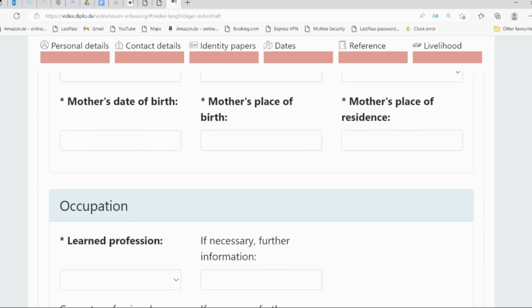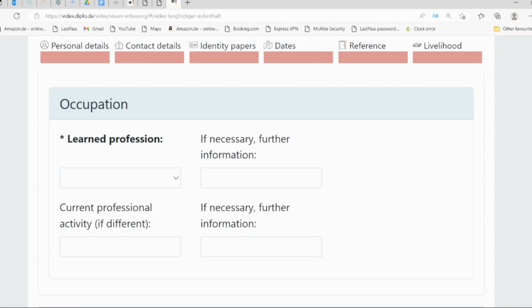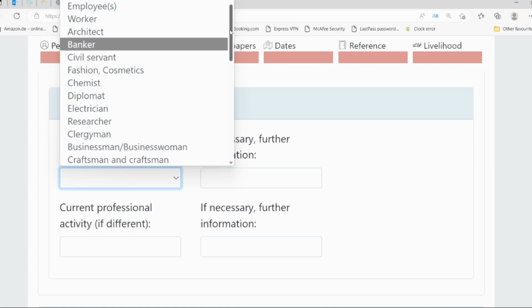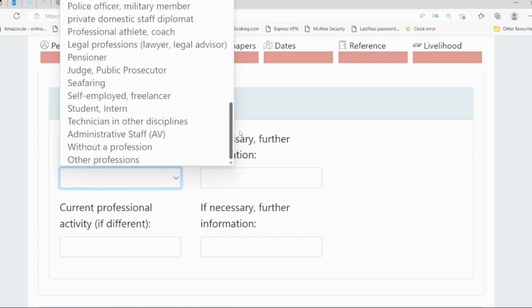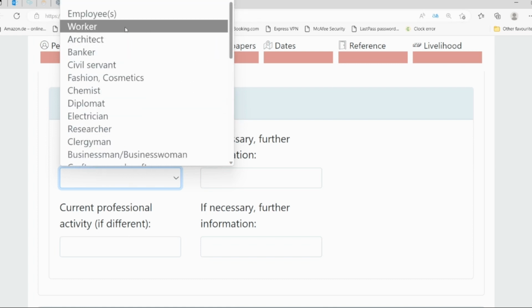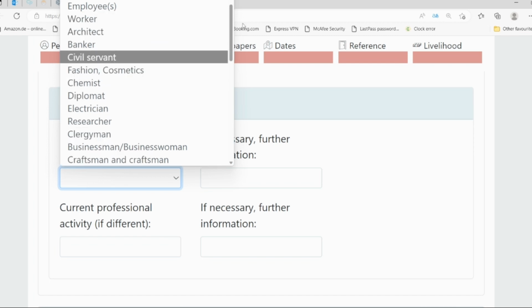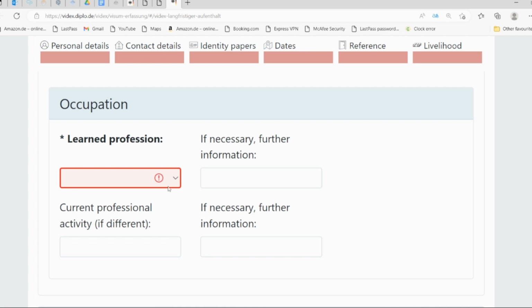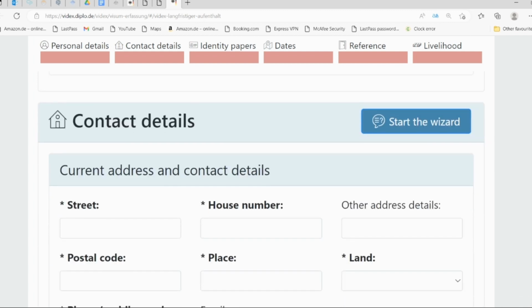So let's move on to occupation. Occupation, this is where I've already said that people try to avoid it, and they just don't fill anything at all here. Yeah. So you can choose to leave it, or you can choose if you have any special learned skill. Is it a learned profession? You can fill it. So then we are good to go. But we are leaving it blank.